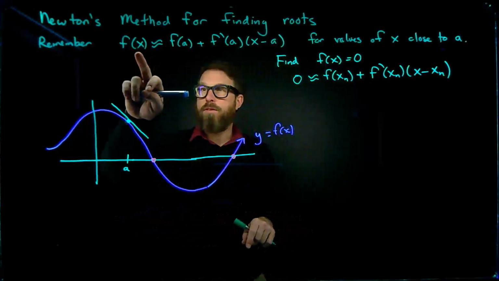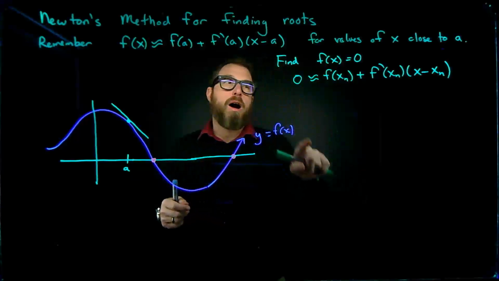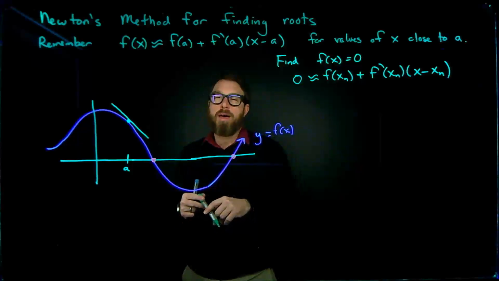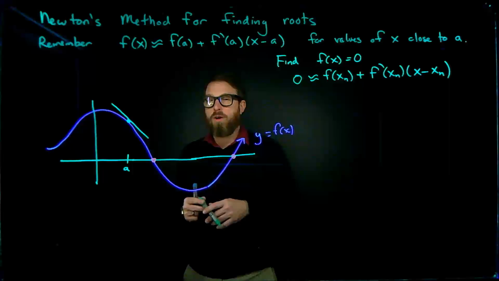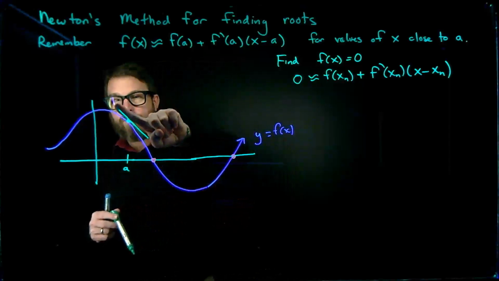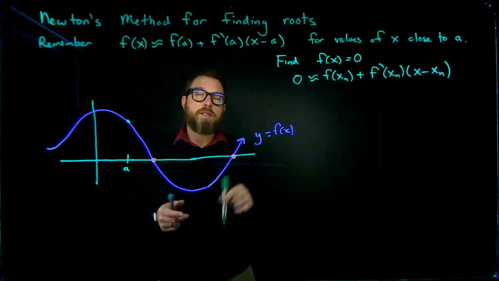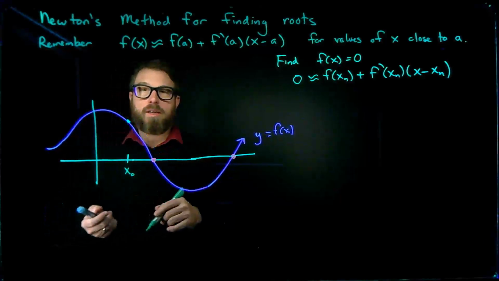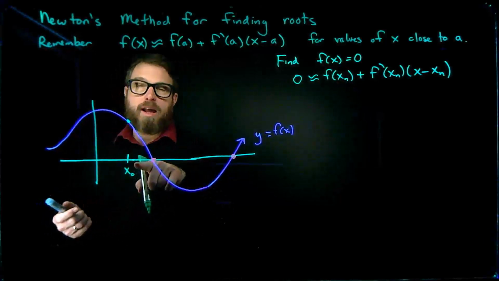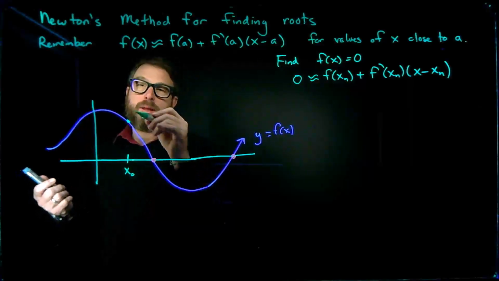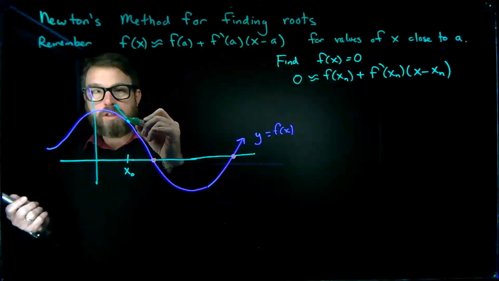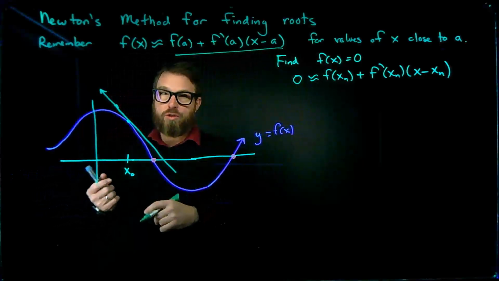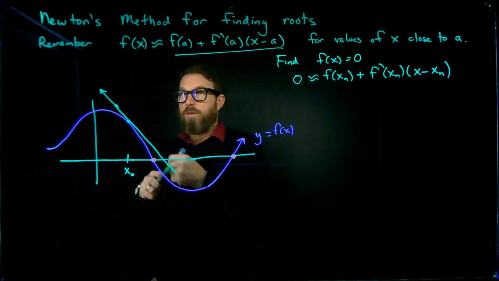So instead of just f of x, I need this to be equal to 0. Now I'm writing x sub n as opposed to a because we're going to iterate this method, so I'm going to get better and better approximations for the 0. All right, so this is how it works. Say this right here is x sub naught. Instead of calling it a, we'll call it x sub naught. And what I know is that the outputs at x sub naught are similar for the blue function and for this tangent line, that being the thing I just drew, and the blue function being this piece.